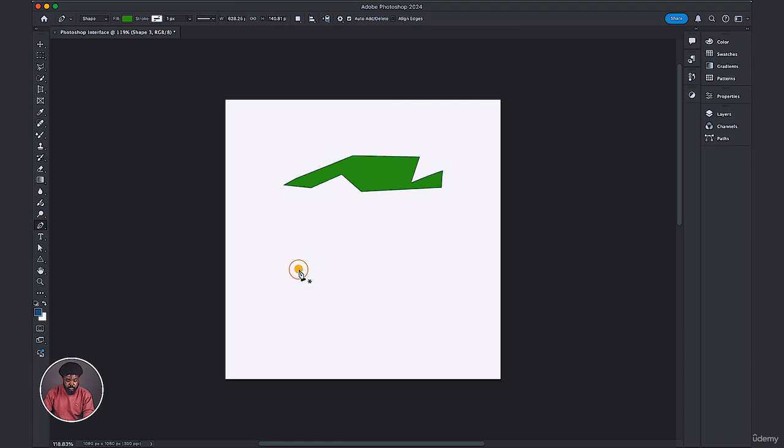So if I click and drag, it gives us handles. And then now we can create curved shapes. Click and drag, gives us handles. Click and drag, creates handles. See that? Come here and back to the start and click. And now we have our shape.